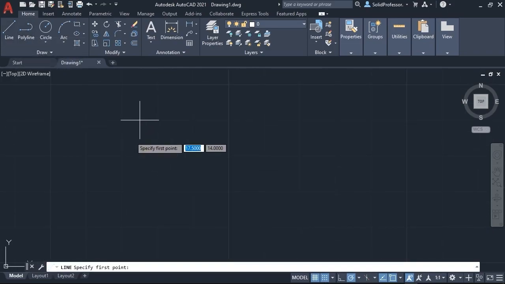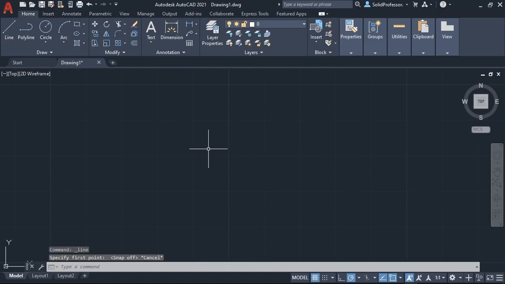I'll zoom in a bit, and notice that the mouse jumps around the drawing area according to the snap spacing I set up earlier. I'll press F9 to turn off snap mode, and the cursor is once again free to move anywhere. With that setup, I just need to define my limits. Limits in AutoCAD will define your drawing area, and what zoom all zooms to, but it isn't restrictive unless you set them up to be.